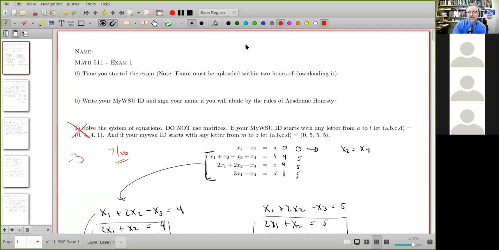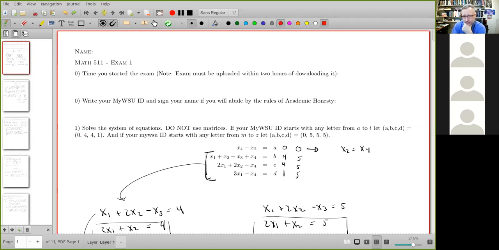Right. So let's say you get a 50 and then you get a 70 and then a 75 and then an 83. You average all those, and then I throw away the lowest and put the average in that spot. It's a form of comprehensive. It's not truly comprehensive, but it allows me to say that you've learned more than this one test. So anyways, let's talk about this exam.